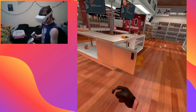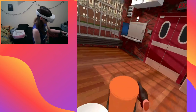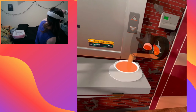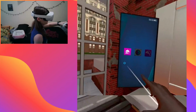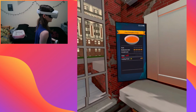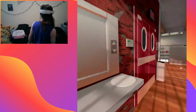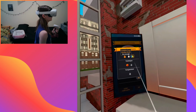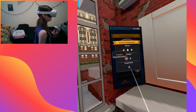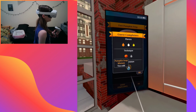Let's go here. Huh? What? It was floating. We can give them exactly what they wanted. There we go. Fast pumpkin soup. What? What do you mean? Flavors. Not enough sour cream. I forgot the sour cream. Dang it. Unwanted product. Not enough of that. Wrong amount. Pumpkin is an unwanted product. It's pumpkin soup. I made it fast.